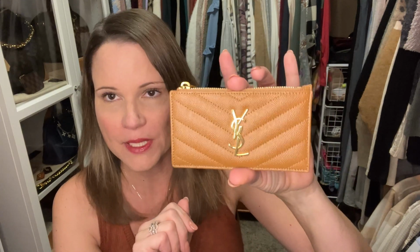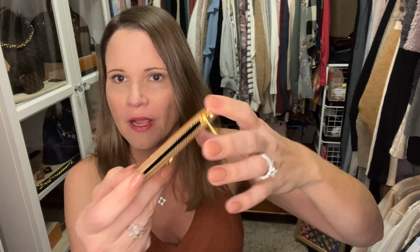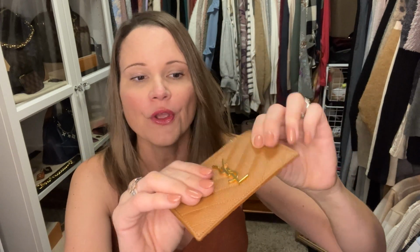This is the Fragments card holder, and I wanted this one because of the zipper. I feel like this offers me a place to put coins and an extra stack of cards, thus making it so where I can just carry this with maybe that other card holder I just showed you, or my K Facette card holder, or maybe just this. This would be awesome if I was carrying a very, very small bag and I didn't need all my cards with me, because I could still carry a bunch of them in this.